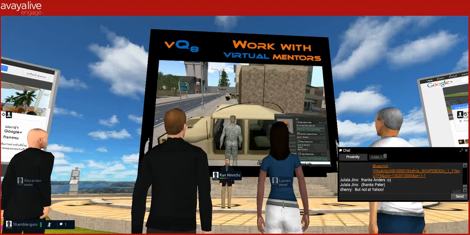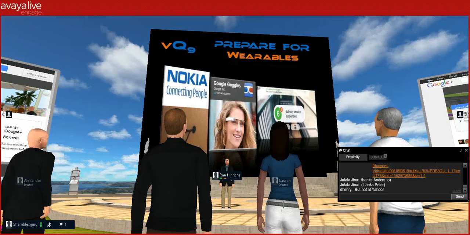One of the things Anders did so effortlessly was just, hey, Ran, you're in a virtual world. You want to come and hang out with me for an hour on Thursday at 10 o'clock using his virtual network. When you're building in the environment, you can pull in people and prototype and say, how would you like us to have people get out of this Jeep, this military vehicle, once they go through the PTSD simulation that we've built on PTSD Island? And so up comes the clinician, gives me advice on what would happen next. So you have dynamic programming happening in an environment when you work with mental avatars or your mentor network.